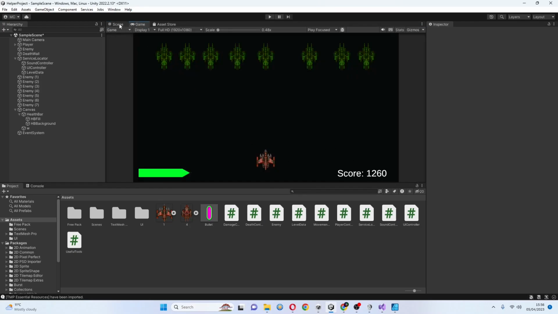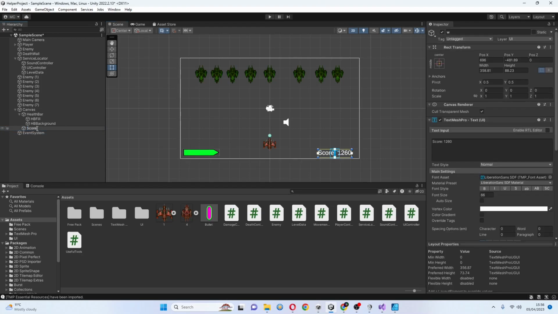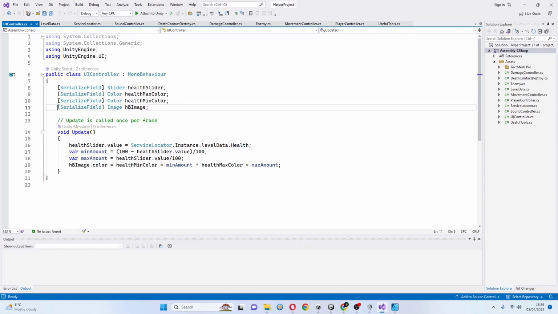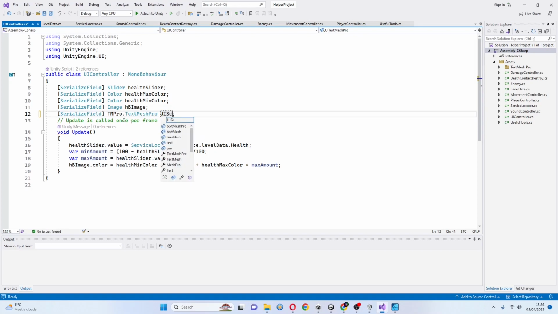I'm going to leave it white, okay, because it looks good on my background. I've accidentally changed that to W somehow. So in the UI controller, I'm obviously then going to need to do the score. This is the bit I always get wrong. Text. It's TextMesh Pro Text. Yeah, I think it's that. TM Pro, TextMesh Pro, UI Text, UI Score. That's not that. It's just that, I think.